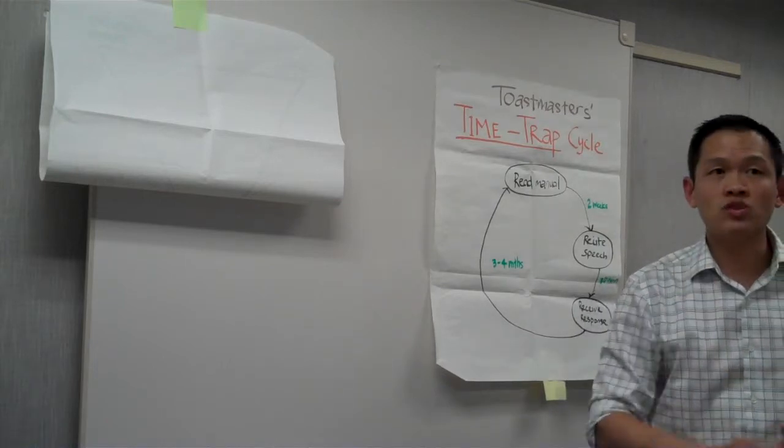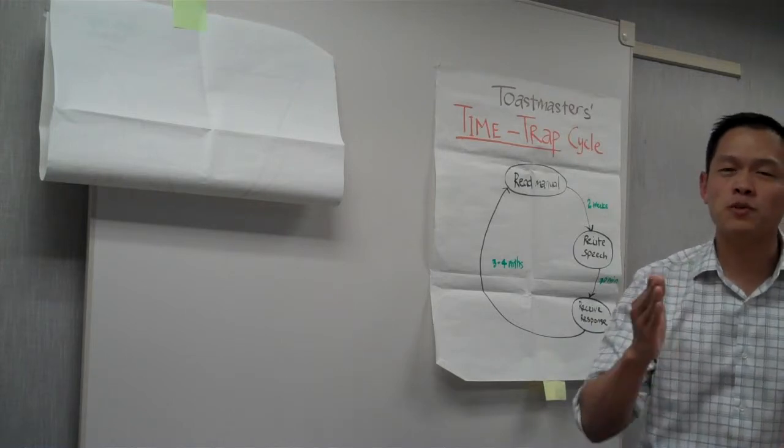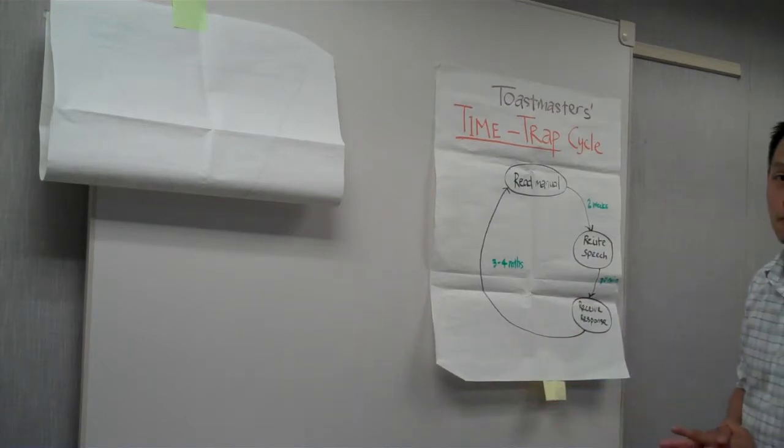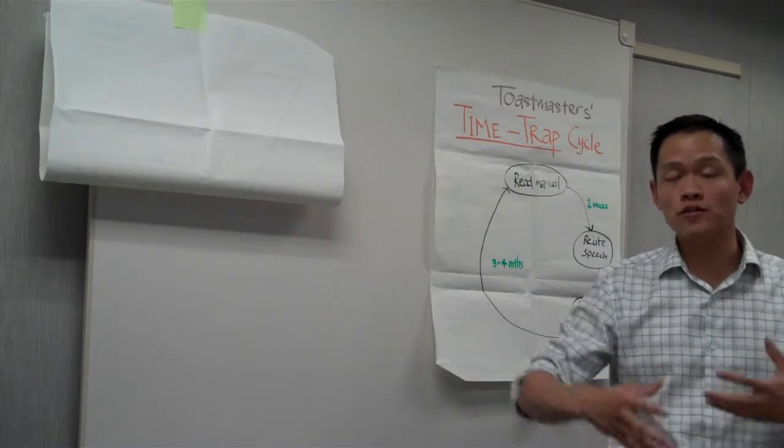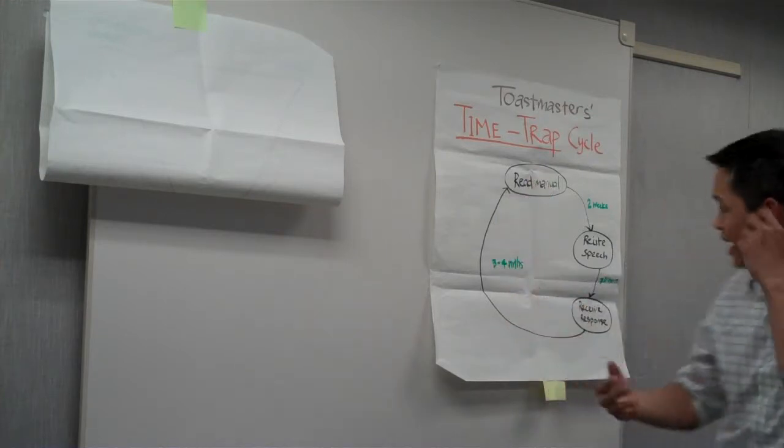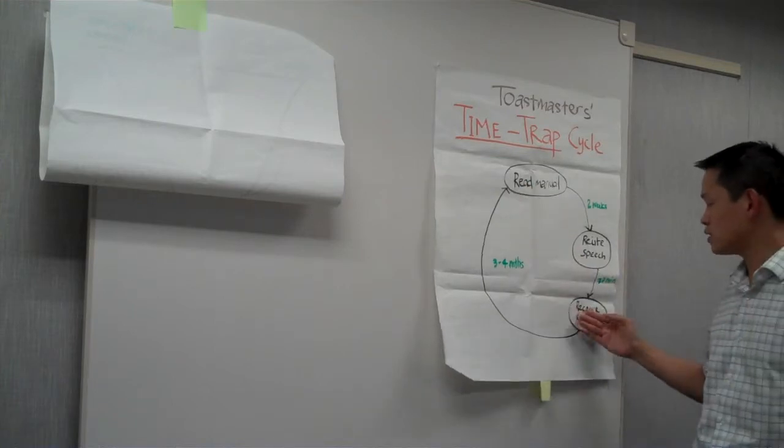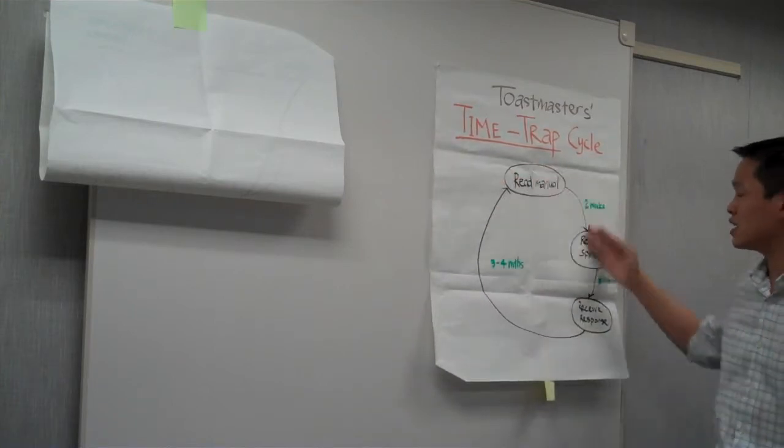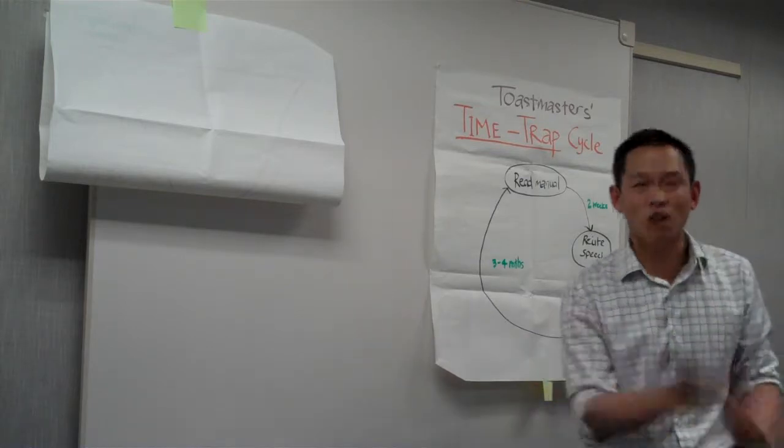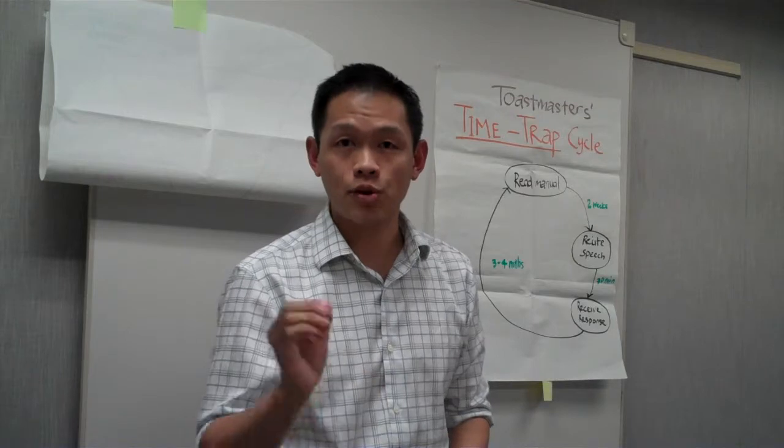If you read the December 2009 Toastmasters magazine, an average Toastmasters does three to four speeches a year. That means average time between speeches is three to four months. You and I know today if we leave this room or if you leave this video, 50% of what I say here is forgotten, and two or three weeks later 70% of that is gone. How do we expect to improve, to make changes, to make course correction if there's a lapse of three to four months after the feedback? If we keep doing this again and again in this old method - the old method that says practice makes perfect - that was long gone. The new method is practice with coaching makes perfect.